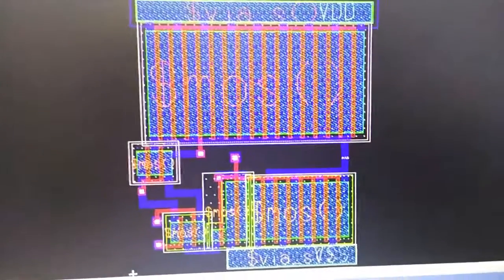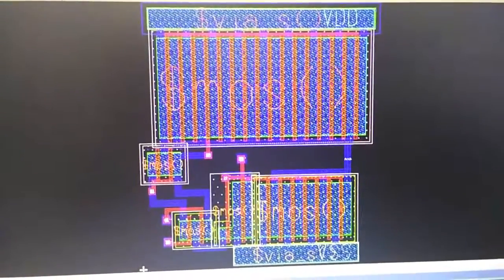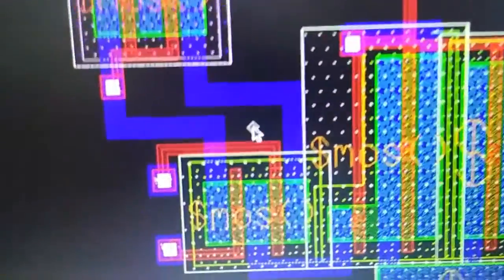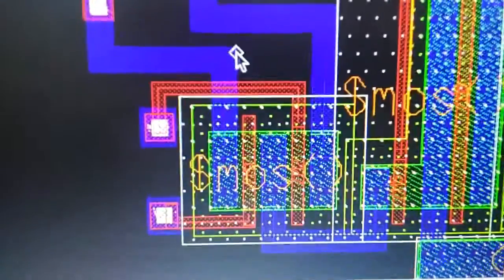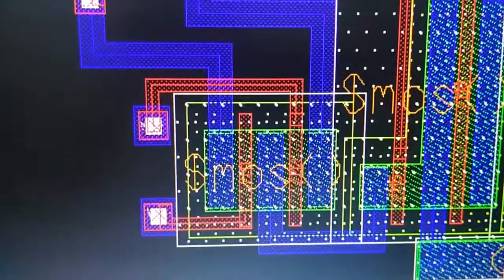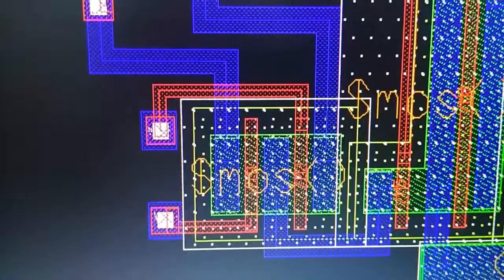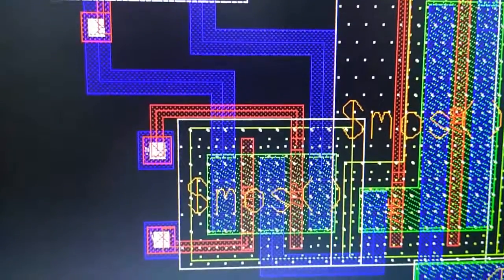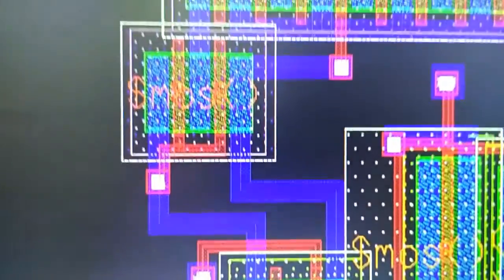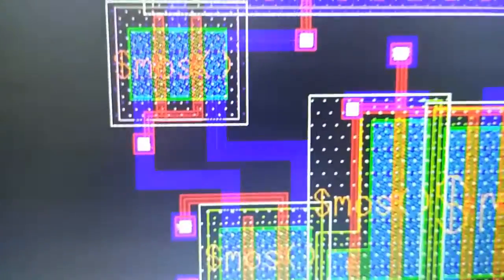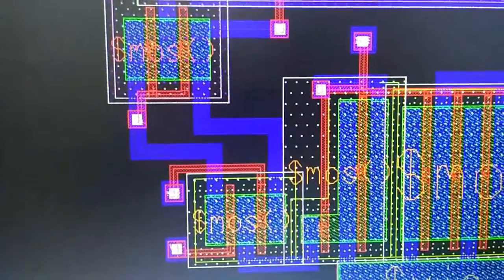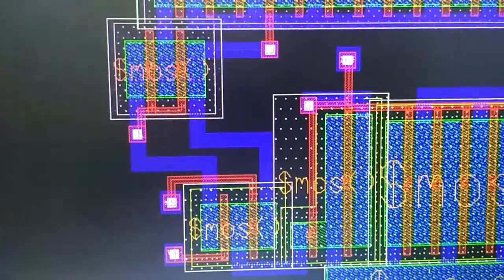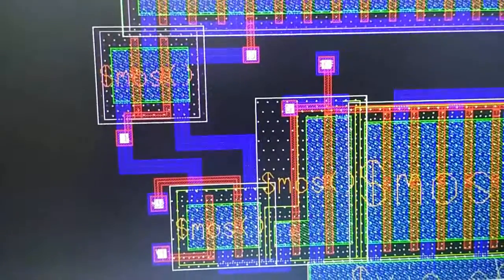This is the layout for the designed op amp. For the input stage, we drew the layout by using the common centroid method. The common centroid layout is generally used with a differential pair. It is a matching method in which the two transistors of the differential pair are symmetrically laid out about a certain axis. This guarantees that both transistors see the same process variation, so they should be matched under all conditions.